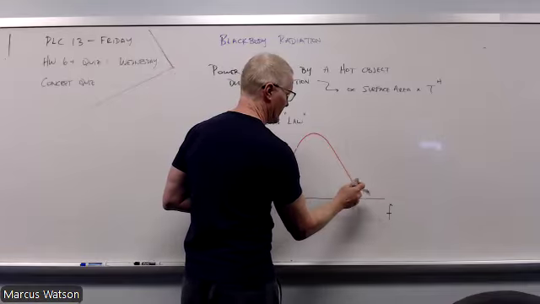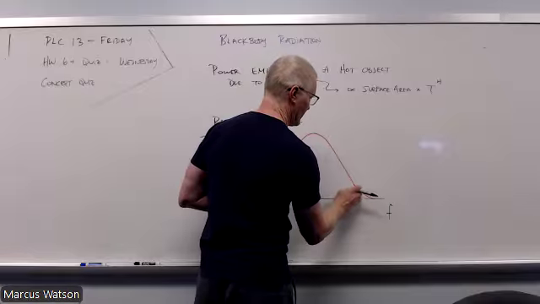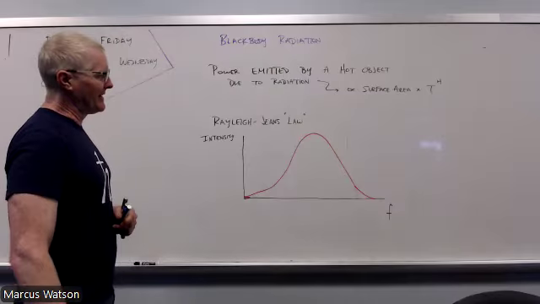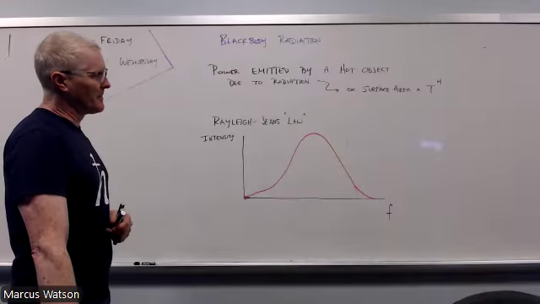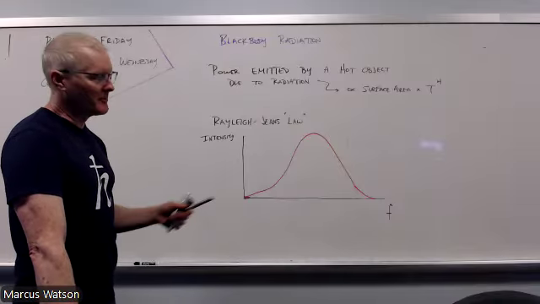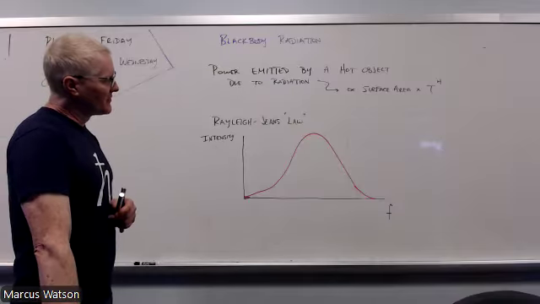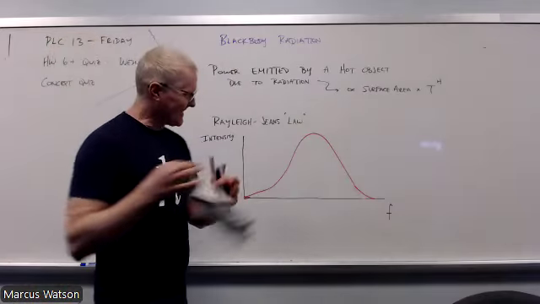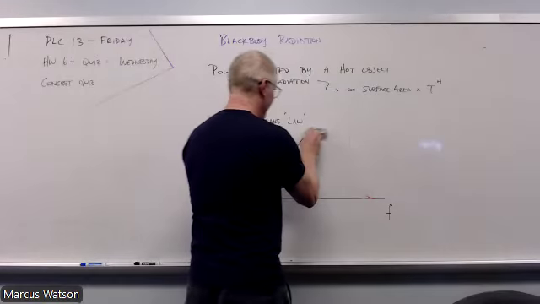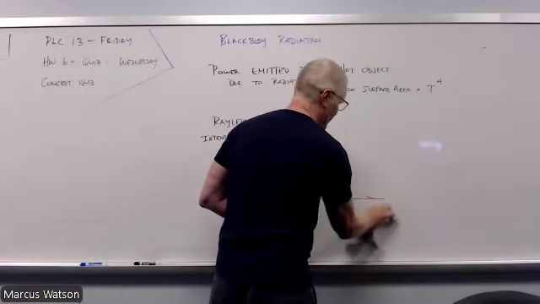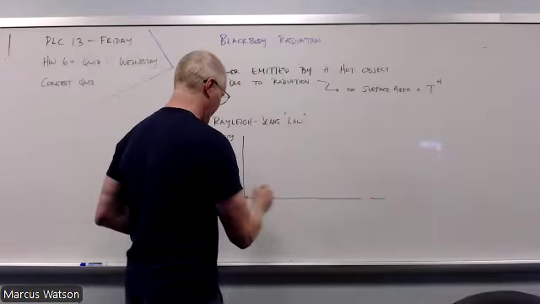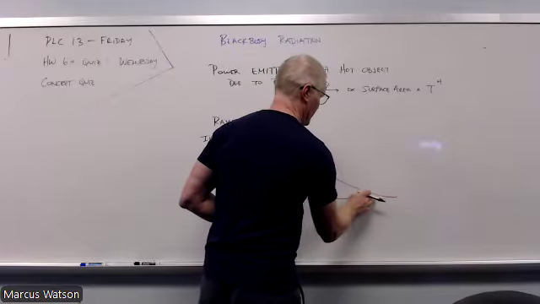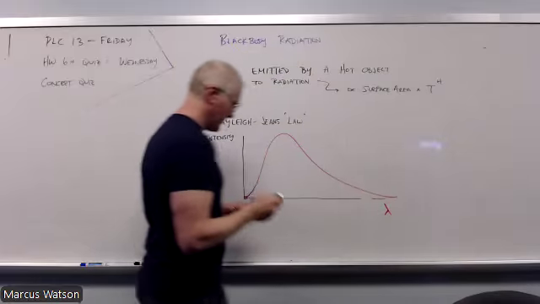Oops, that's got to tail off here a little bit. Looks something like that, which is backwards from the usual way I would draw it, I'm realizing, because I normally would do it with wavelength. So, in fact, let's do it for wavelength. All right, let's do it with wavelength. If it's wavelength, because it's a reverse, it's going to look like this. All right, if I do by wavelength, it's going to look like that.